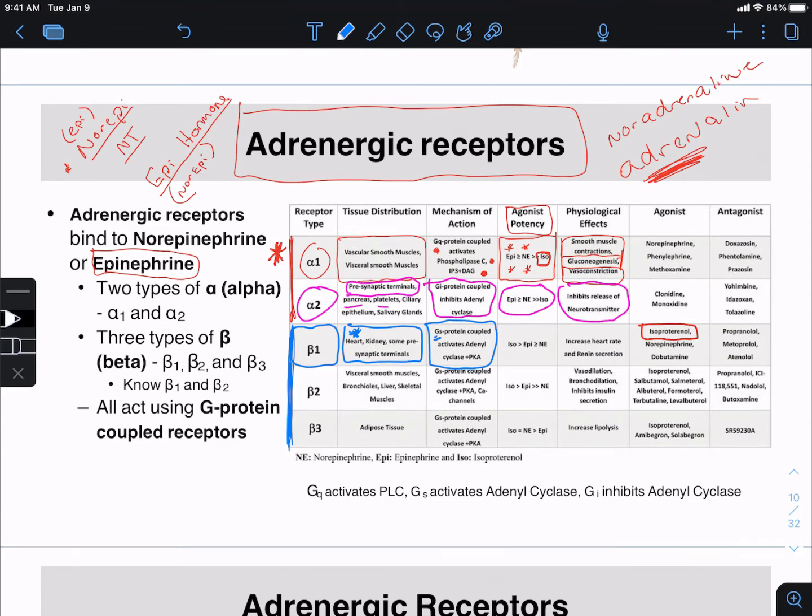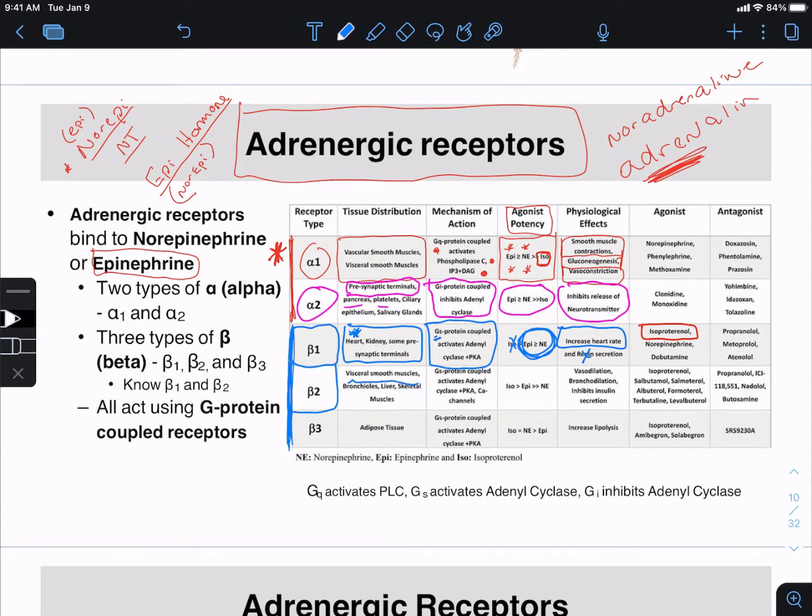And again, we're going to kind of ignore the isoproterenol, and we're going to focus in on the epinephrine and the norepinephrine. Epinephrine, again, greater than or equal to norepinephrine, and it's going to increase heart rate. Well, let's not worry about renin release. This is going to regulate blood pressure, and I'll talk about it when we talk about the kidneys, but focus on the heart rate there. And then we also have, this one's kind of cool, beta 2, and we'll look at that one briefly.